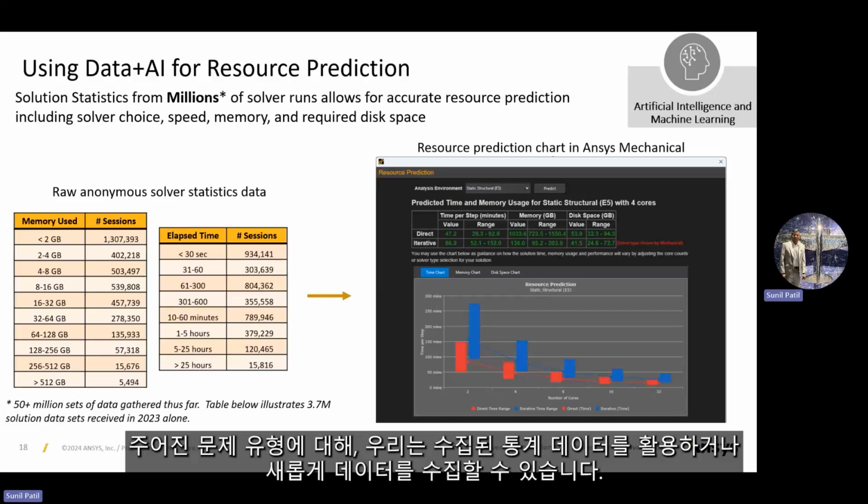So for a given class of problems, we can use the collected solve statistics to give you guidance in terms of the computational resources for a given problem.